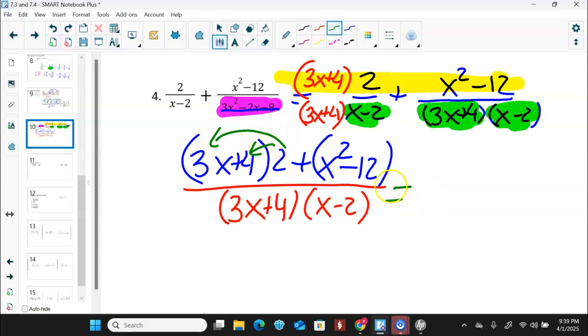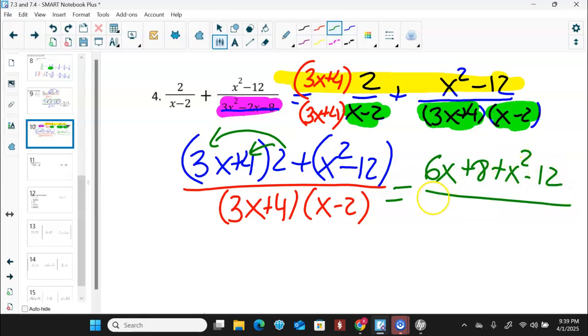Okay, now the 2 is going to get distributed into the top, meaning multiplied. So I'm going to multiply 2 times 3x, it's 6x. 2 times 4 is 8. And then I'm going to drop the parentheses for the second factor because there's nothing to distribute. And the bottom just keeps repeating all the way to the end. You are not going to do anything with that bottom moving forward. All you worry about is the top.